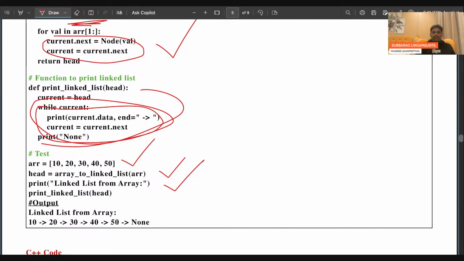If anyone says, sir, notes required, I will provide notes. Let me know if anyone has any issues or needs help, and I will help you.